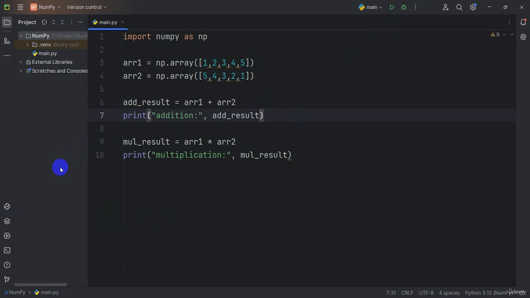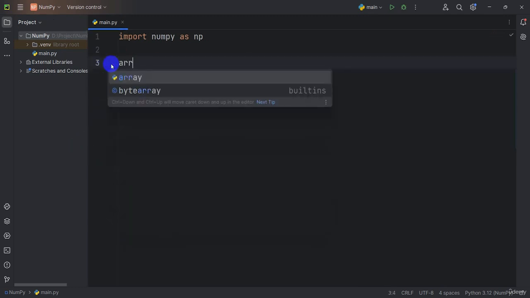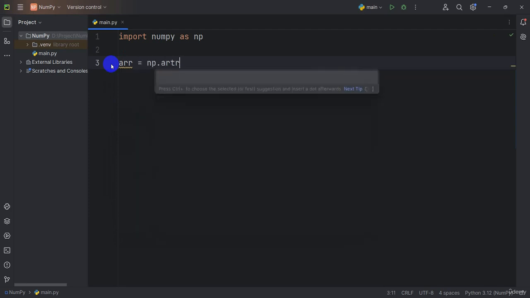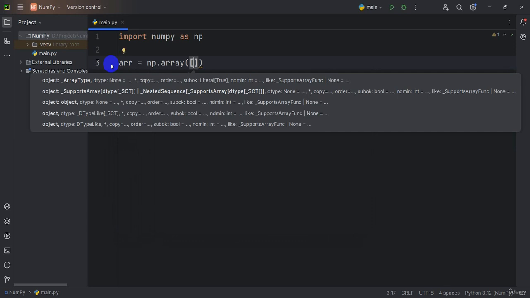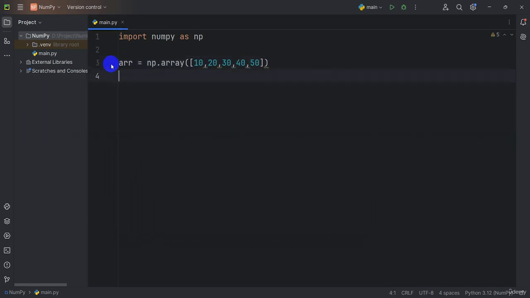Okay. So next I'm creating array slicing. Slicing allows us to access a subset of an array's elements. So now let's create another new code. First, I type arr is equal to np.array, and inside the values are 10, 20, 30, 40, and 50.